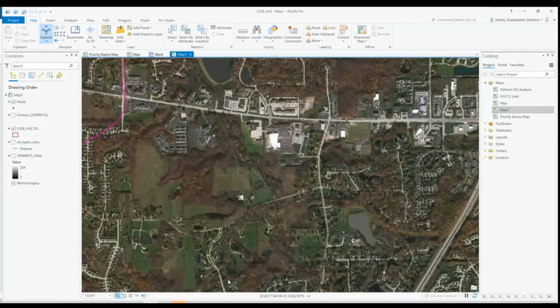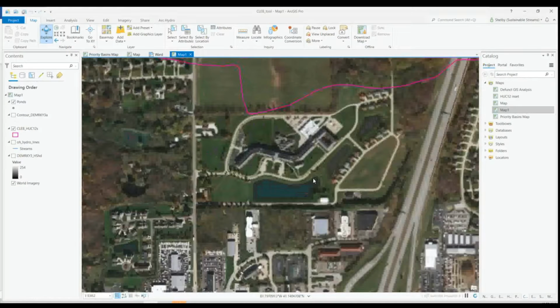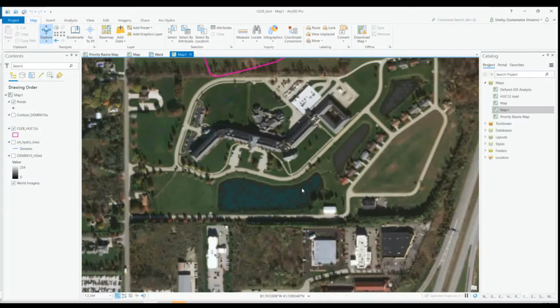We need to understand that there are a few different types of ponds. So we have wet basins and dry basins. Wet basins, also known as retention basins, have water in them all the time. They have a permanent pool, which is, as it sounds, permanent. So it's always there, and then they have an additional volume of storage on top of that permanent volume.